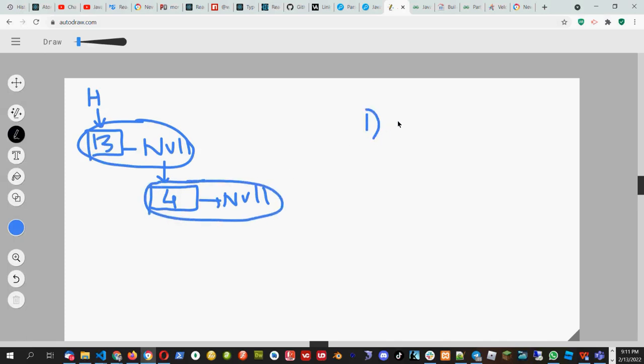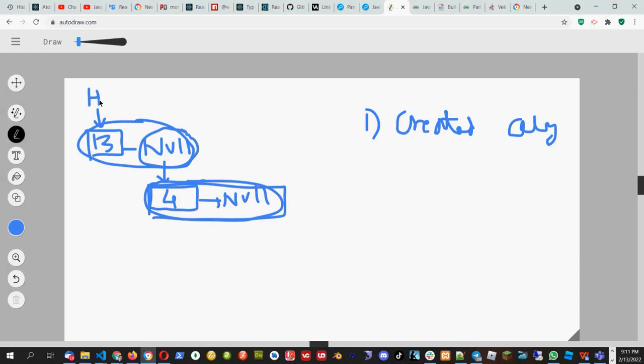So what was the step? We create object. Now I have to change this null with this object. I have to update the null with this object.